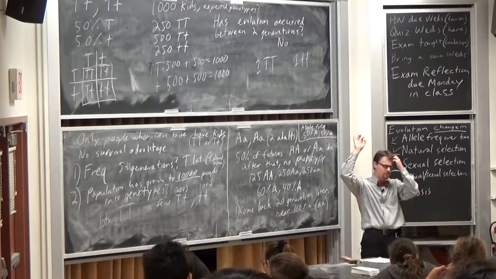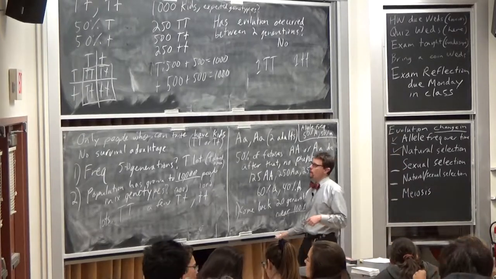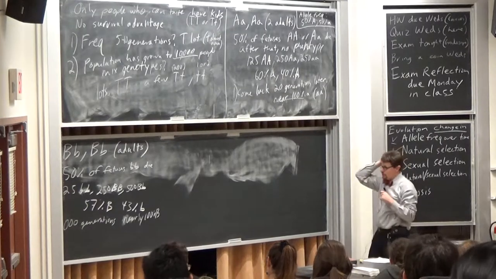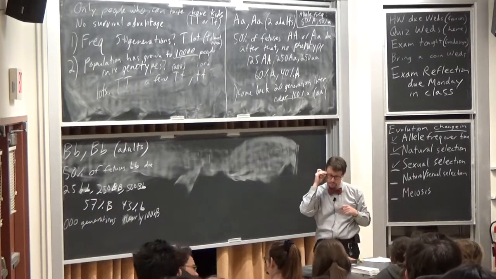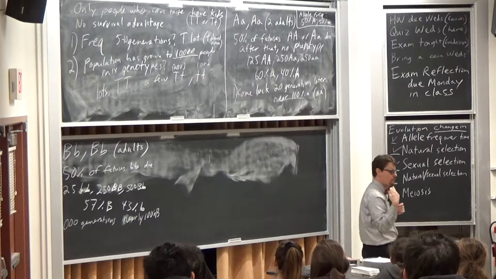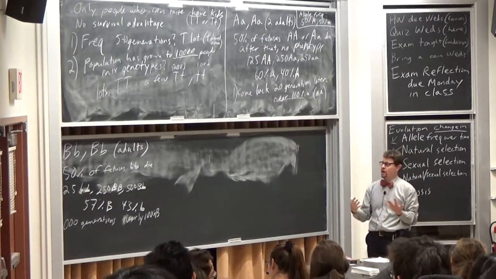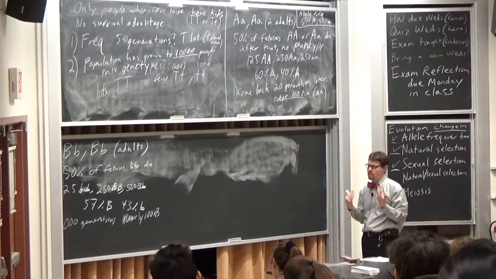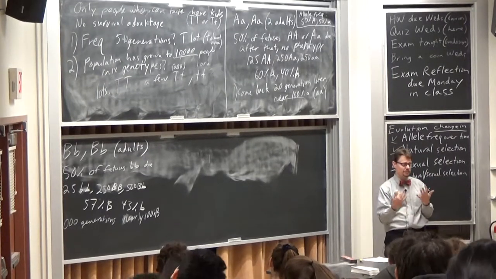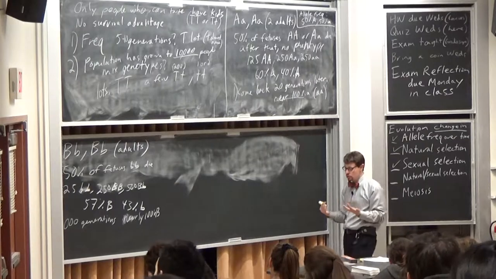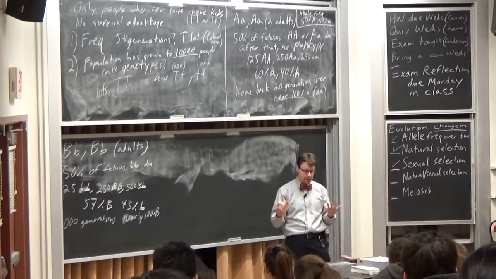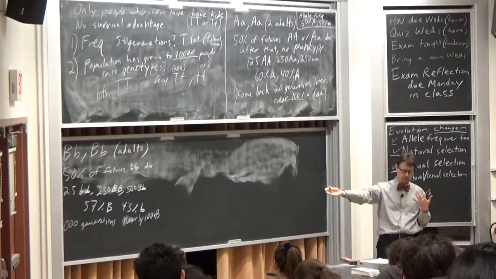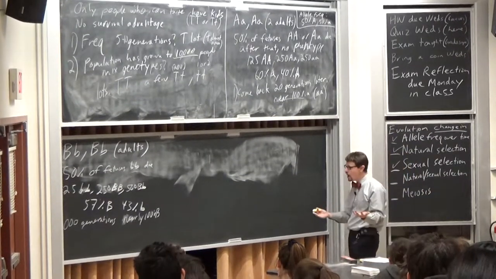Other questions about this? Okay, so that is essentially what we mean when we talk about sexual selection, which is choosing mates based on their characteristics. There are various ways sexual selection can play out. It can play out in terms of a choice, choosing who to mate with and going over to mate with one individual or another.